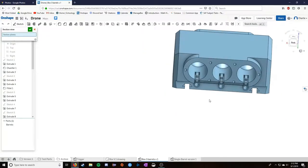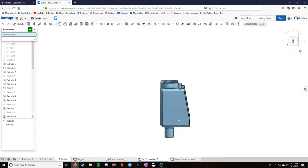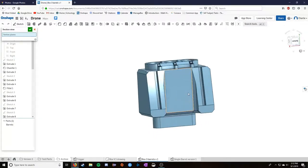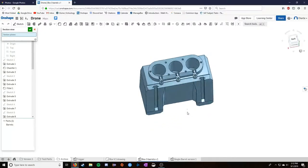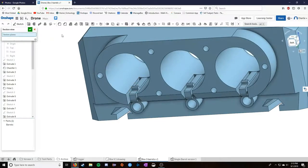One of them, this model is unruly to print. It's really hard to print. So printing it properly, I kind of have to print it like this, with this being the print bed. It takes 10 to 15 hours to print one of these. Really, really bad. And on top of that, this is weak.